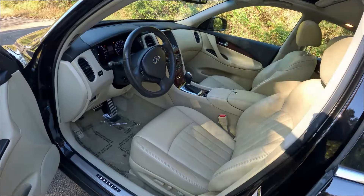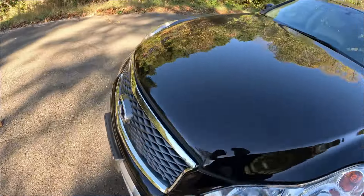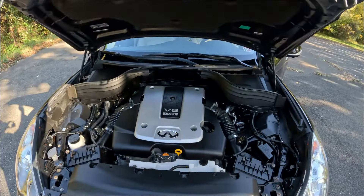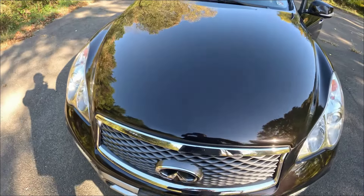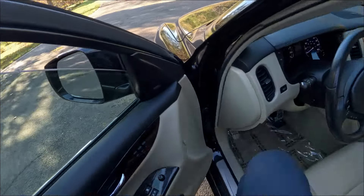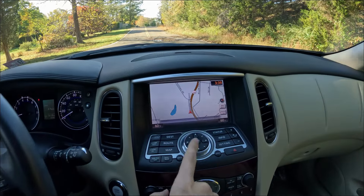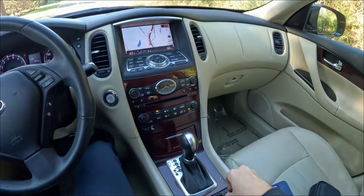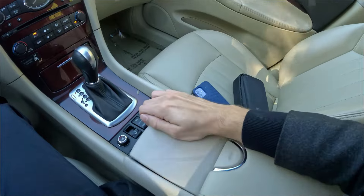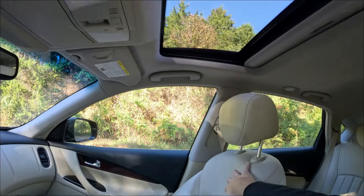Let's take a look at the cabin and under the hood. This is the 3.7 liter V6, mated to the 7-speed automatic — I believe it makes 328 horsepower. On our drive, I'll share some of the basic features. We have navigation, Bluetooth audio, dual zone climate, heated seats, storage compartments, and cup holders. I love the seats — these are the same seats I believe the FX has. And here's the sunshade.